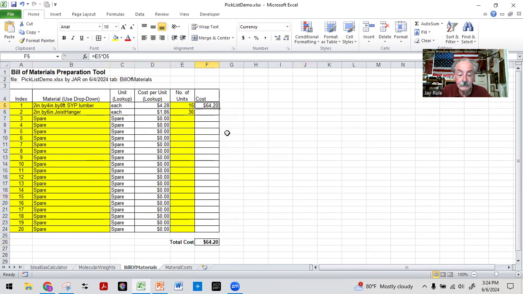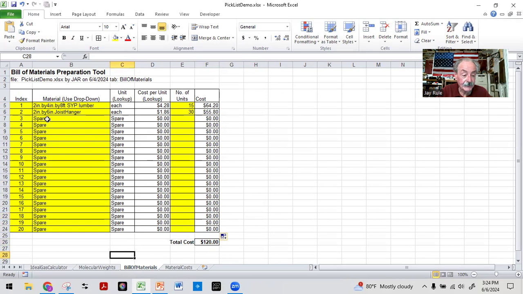Now we've got a nice formula in the cost in cell F5. All I've got to do now is drag this formula down. Sure enough, number of units, 0 units times 0 is 0, but automatically we're getting a sum of our project.